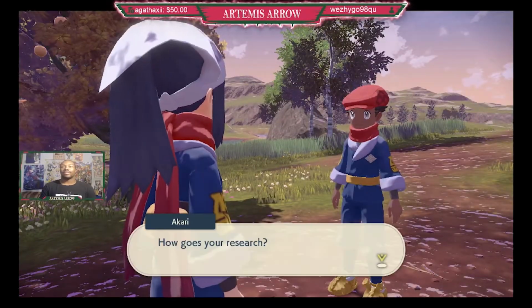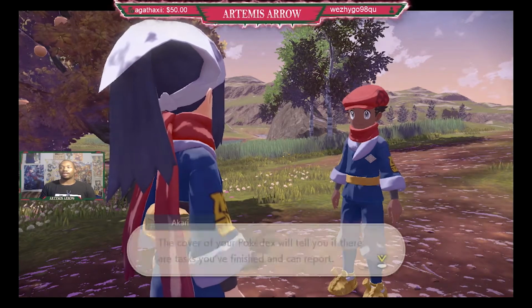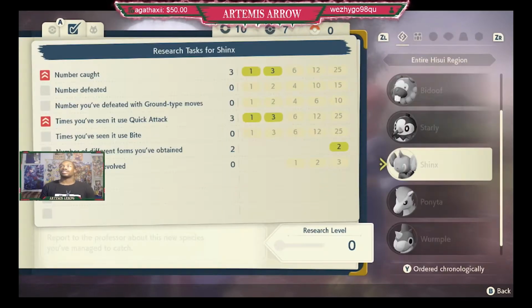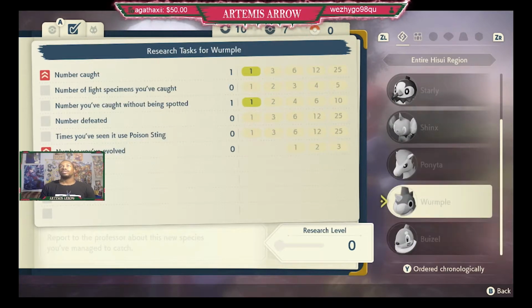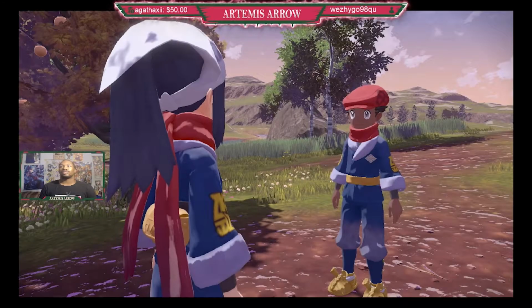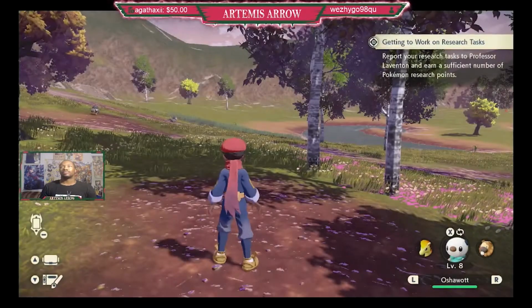Okay, I get it. How goes your research? The cover of your Pokedex will tell you if your tasks are finished and you can report. My bad, guys. Task unreported. Data 27. Oh my gosh. Okay, we have a lot of catching to do. Oh my gosh. Please report back to Professor Laventon once you've got some good research tasks. Good and done.